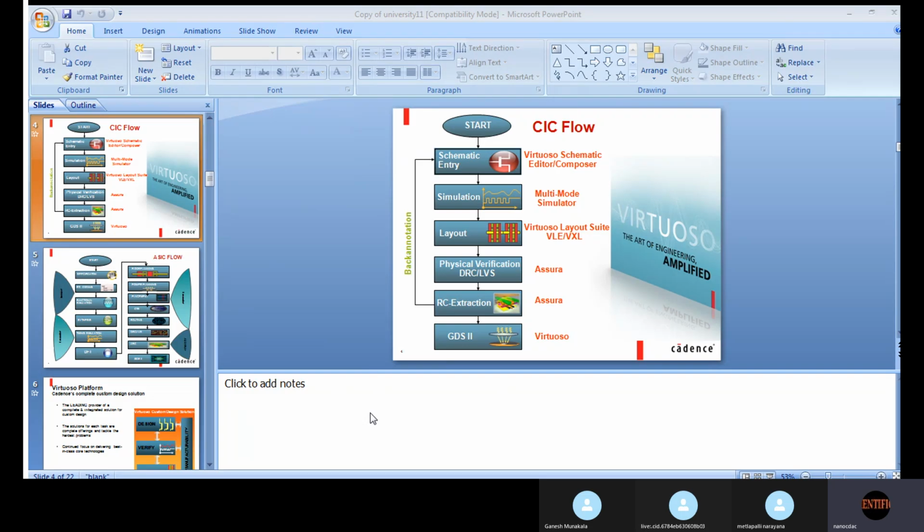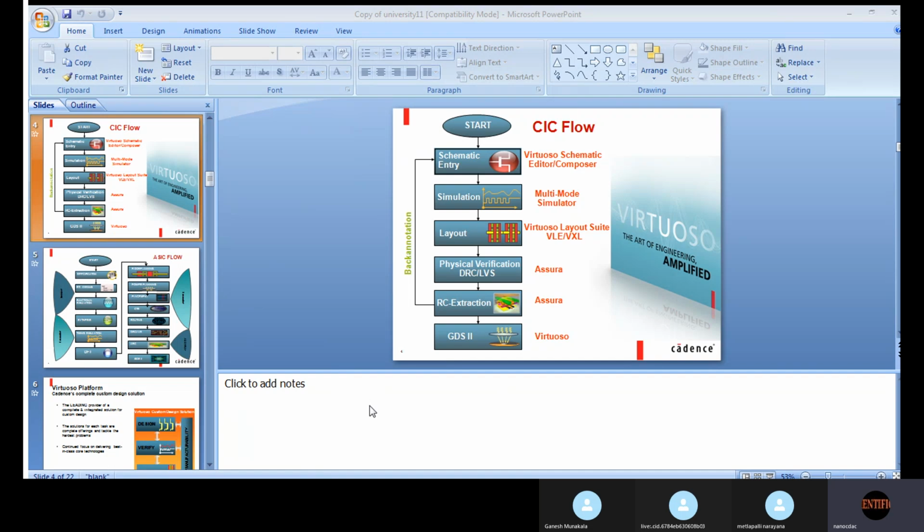After extracting the parasitics, I will take care that there is no time delay from these parasitics, and then I will go with GDS2, that is actually GDS-II. Here the whole process is complete.